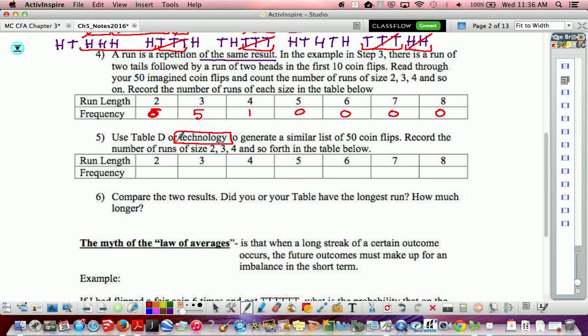So take out your calculators, okay? It will be interesting because depending on if your calculator's been reset or not, some of us might get the exact same results. Mine might be different than yours because I'm going to be at a different spot in the random number table, okay? Because I do this quite a bit with my calculator and I don't reset it. So, I know I had my calculator on earlier, but it must have shut off.